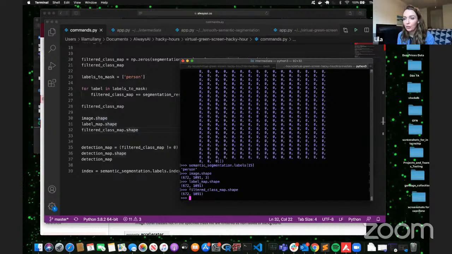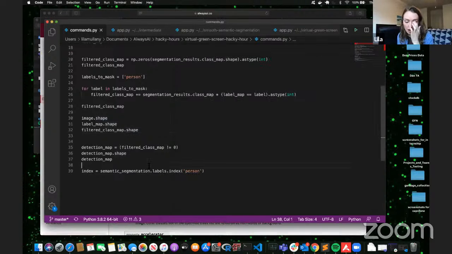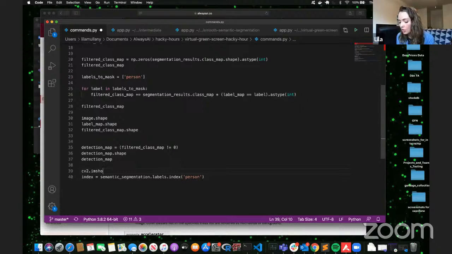When you do this on your own, what AB is suggesting is that you would do cv2.imshow, then a window name, and then the image, and then you usually have to do waitKey. 0 is usually what people do.